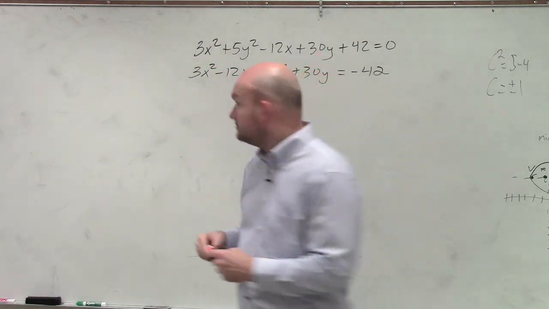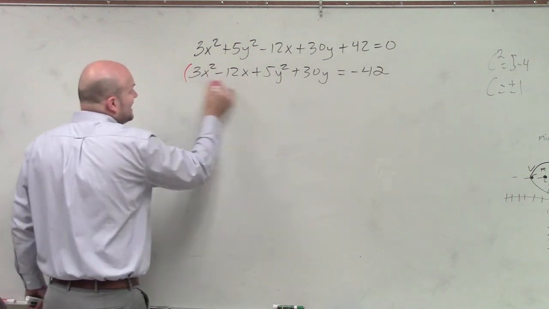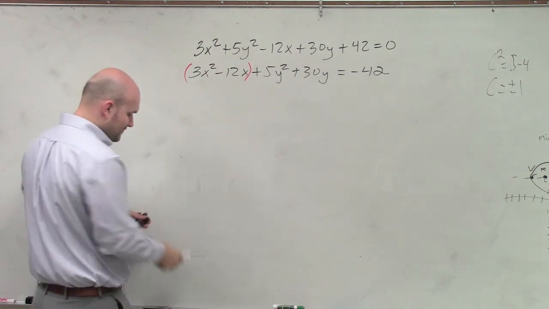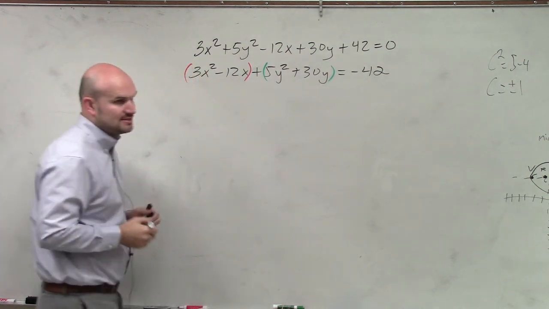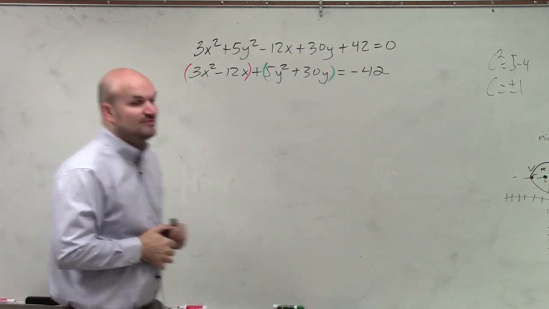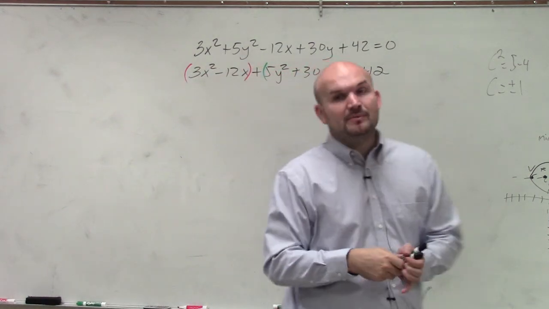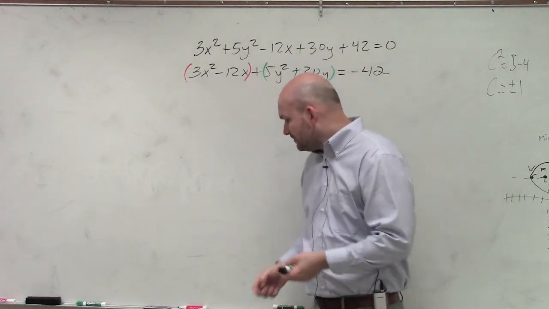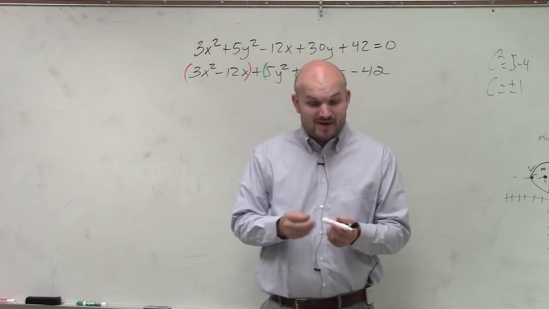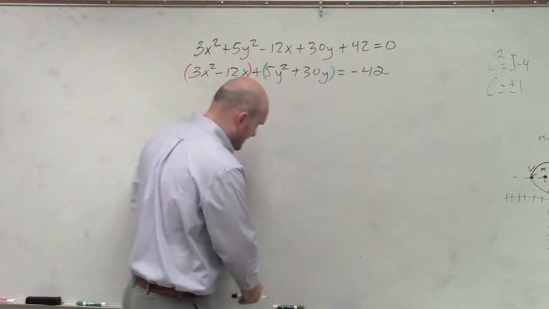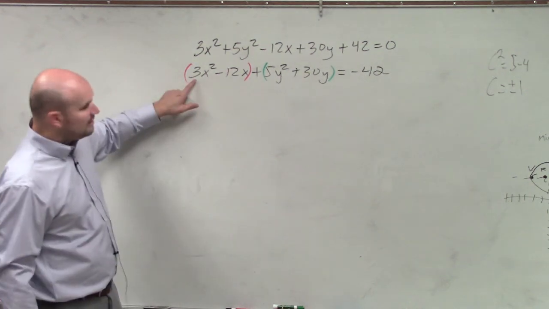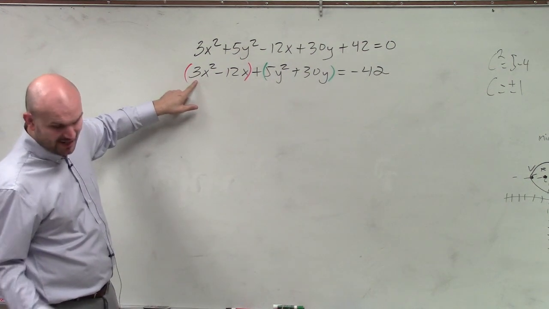Now that I've grouped them, I'm going to want to create a binomial squared from the x's, and I'm going to want to create a binomial squared with the y's. But before I can complete the square, we remember from quadratics, we can only complete the square when the coefficient of my quadratic term, the term that's raised to the second power, is 1. So here, I have my coefficient as 3, so I've got to factor that out.